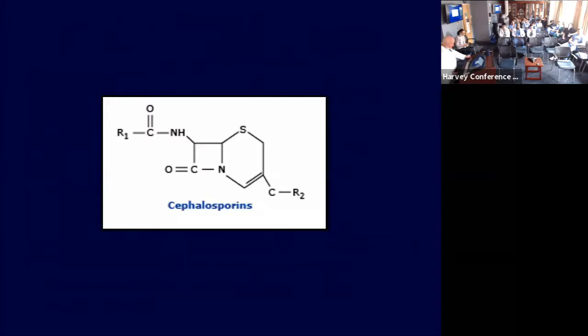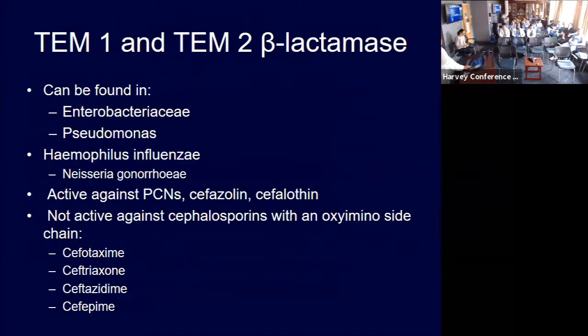So with the beta-lactamases, many gram negatives, because they're plasmid mediated, can be transmitted relatively rapidly from bacteria to bacteria. Many of our TEM-1, TEM-2 beta-lactamases will cause resistance to some of the early penicillins like penicillin and ampicillin. They will also get the first generation cephalosporins like cefazolin, okay? And these would be your E. coli, your Klebsiella, and the Pseudomonas can produce them.